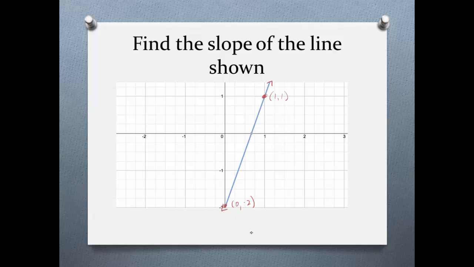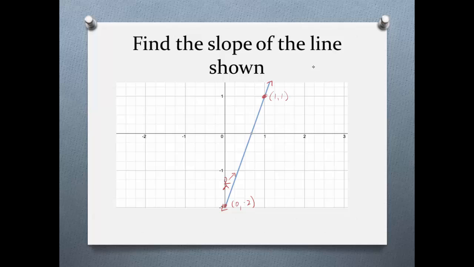And what you want to remember about slope is that it's a number. It's usually written as a fraction, and the value of the slope tells us something about the steepness of the line. So one thing I know right now just by looking at this is that it's going uphill from left to right. If I imagine myself standing on this side of the mountain and I'm going to walk left to right, I'm going to be going uphill. That means my slope is supposed to end up a positive number. And that's always good to have in the back of your mind so that after you do your calculations, you can check to see that you got the correct sign.